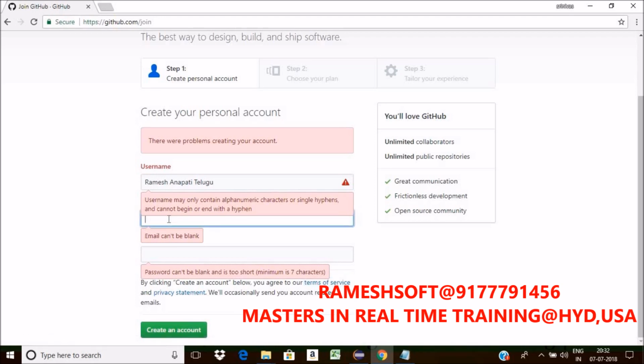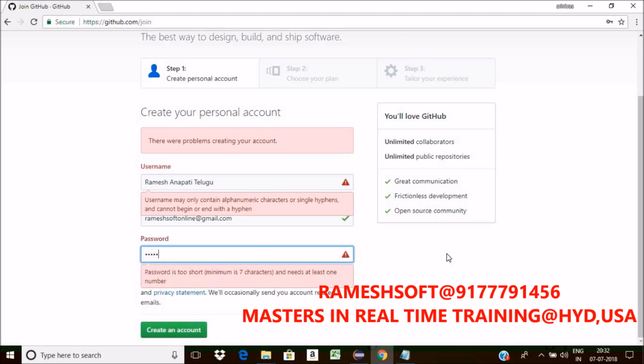Next one, email. Let me give the email Rameshsoft online at gmail.com. After that I'm giving a password. Anything you can give, that's your choice. Then click on create account. Remember your username and password.